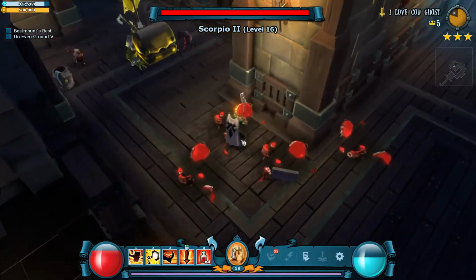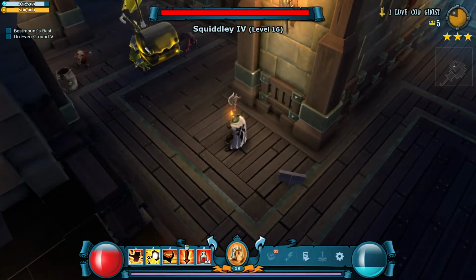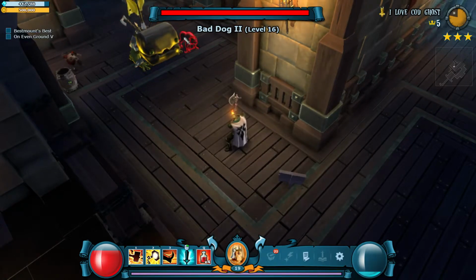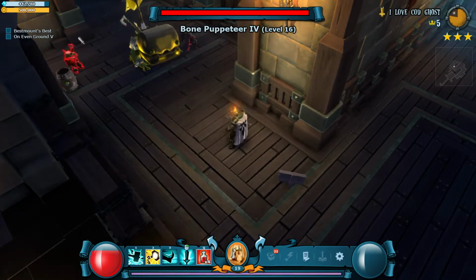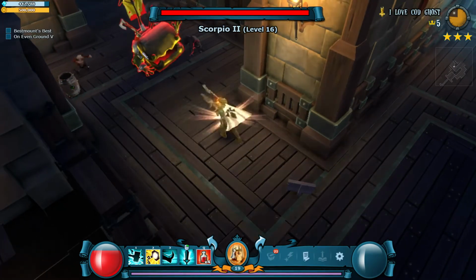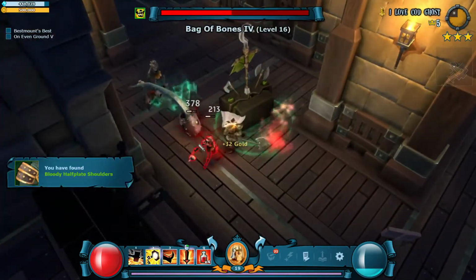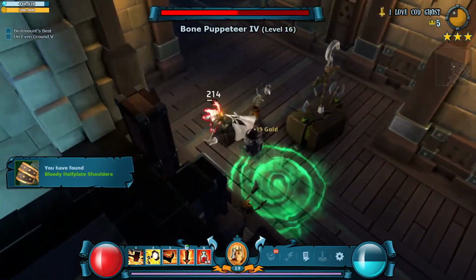I would say this group itself, it seems like your Scorpio's a little bit too far exposed. I'd like the Scorpio, even the Bad Dog to be back just slightly, the Puppeteer obviously back slightly, have it being led by the Squidly here. Because I can kind of just one-shot the Scorpio before he really even does anything.